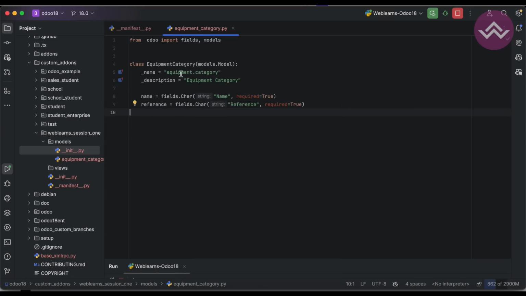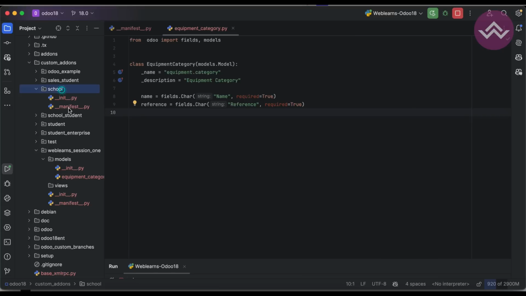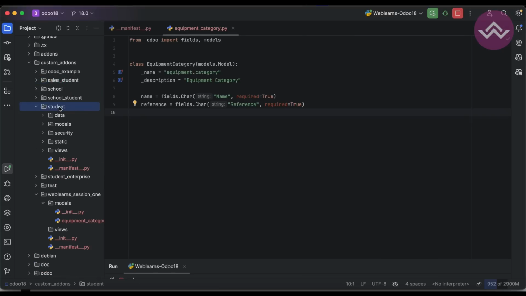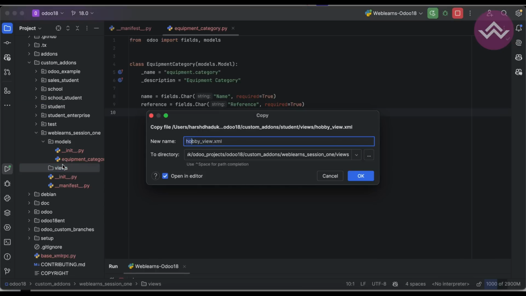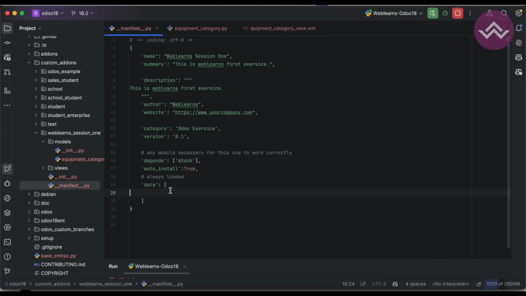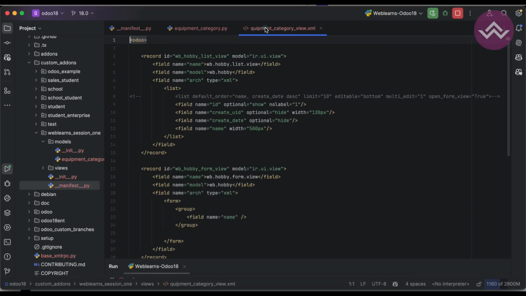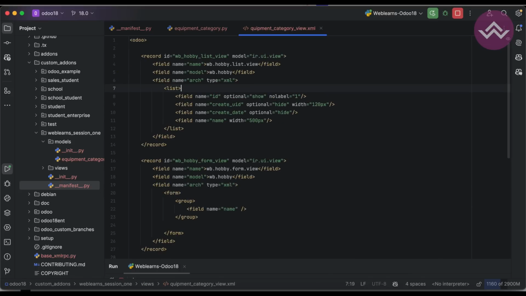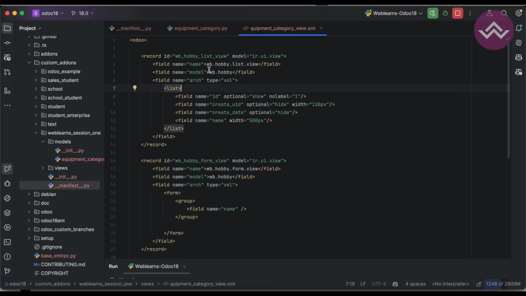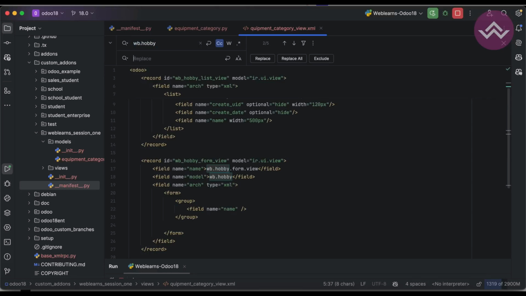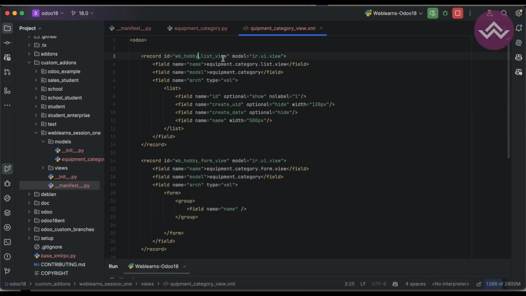Now what we have to do is create the view. For that I'm going to directly copy this view and create the category view file, and I will register this file here. Here I have to use this name, so I will replace all the models.